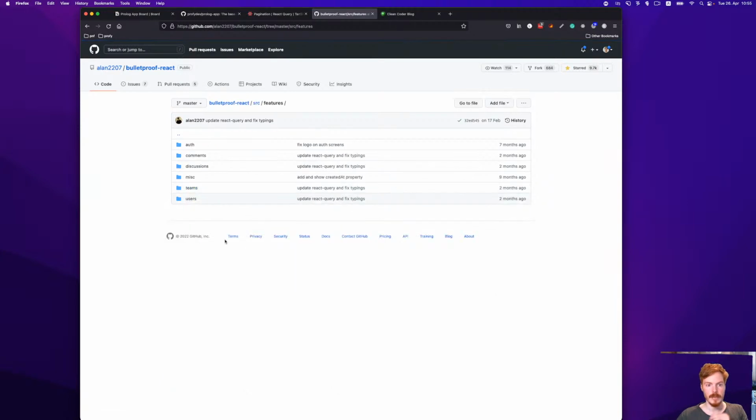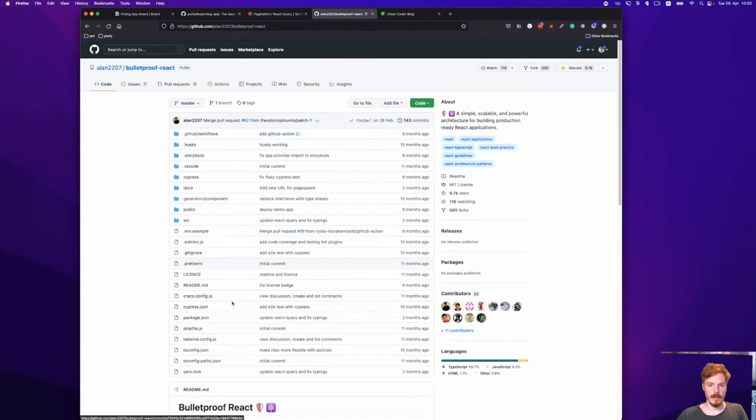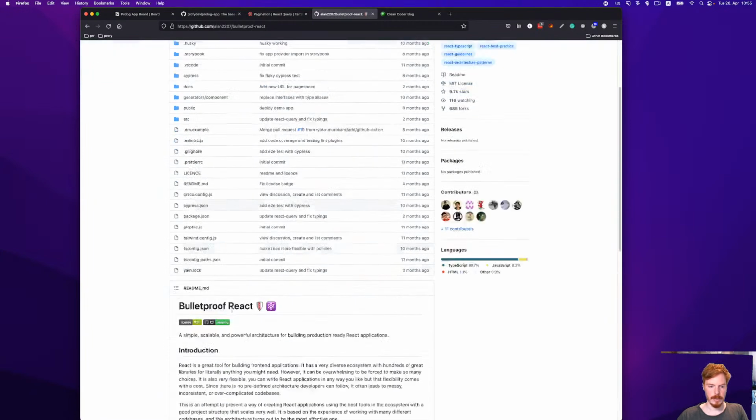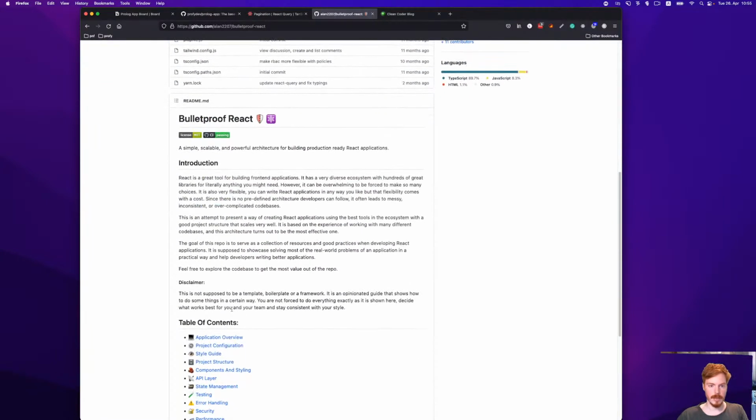When you click on this, it becomes more clear. At least we have something like auth, so authentication, then comments, discussions, teams, and users. This is probably something like a Slack or a discussions application.